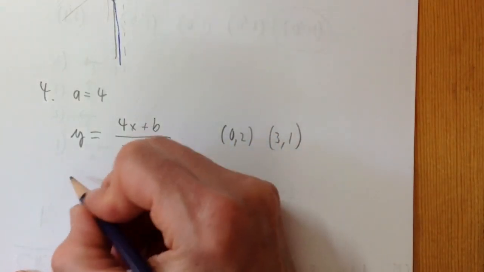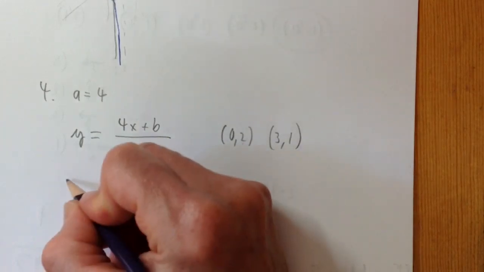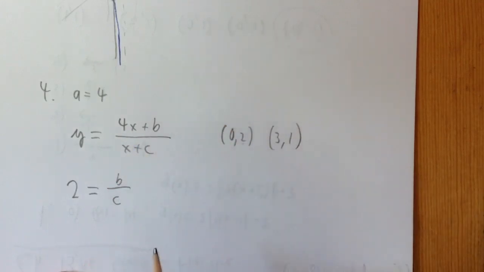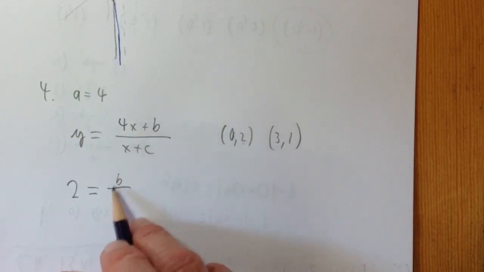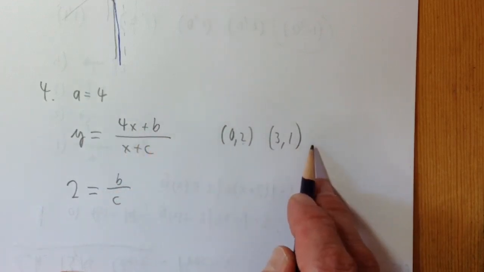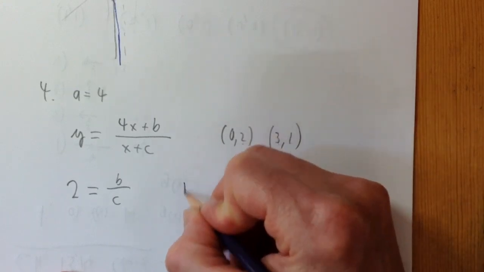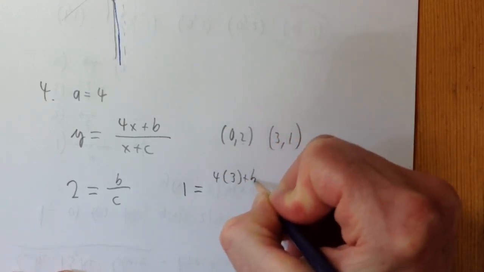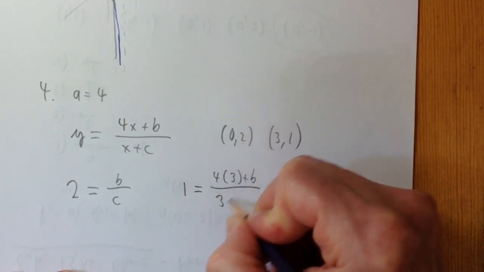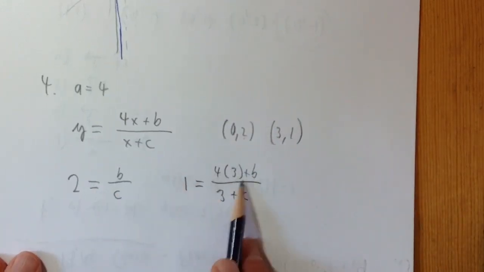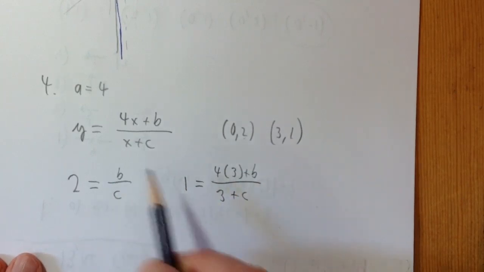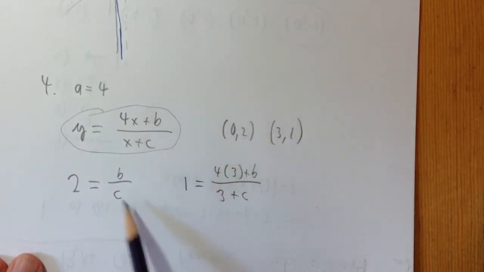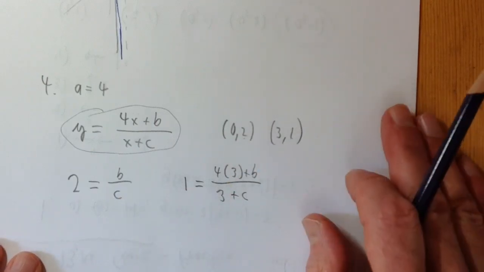So let me just get you started here. Let's do this first point. y is 2 when x is 0. So you plug in: 2 is equal to (4 times 0 plus b) over (0 plus c). That's the first equation. We have two things we don't know, so we need two equations. For the second one, you plug in y equals 1 and x equals 3: 1 is equal to (4 times 3 plus b) over (3 plus c). So we have two equations and two unknowns, and now you do the algebra to figure out what b and c are, and then you plug that into this equation so you get a final linear to linear function where we know all the letters. This is a lot of algebra. It's going to take a page of paper, but it's not too bad.